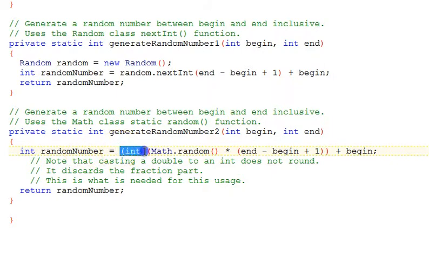We cast that explicitly to an integer which truncates the 9 point something to just a 9. So we end up with between 0 and 9. Add the begin, in our example 1, and then we get 1 to 10. And that's even more complicated to have to think about every time. So either one of these functions will do the job, and once we get our number, we return it as the return value of the function.